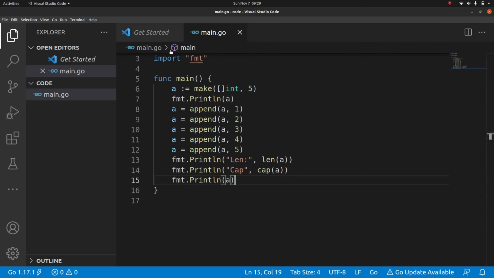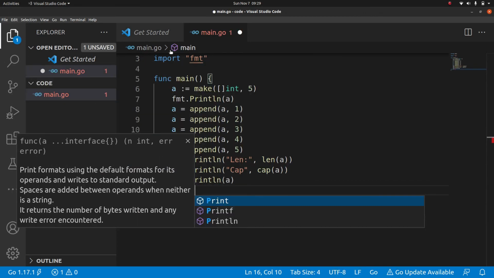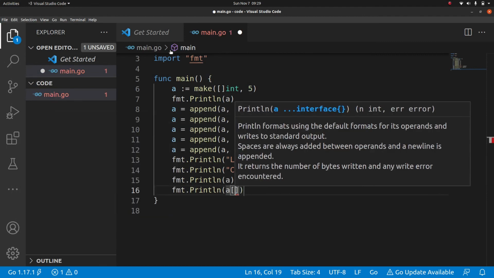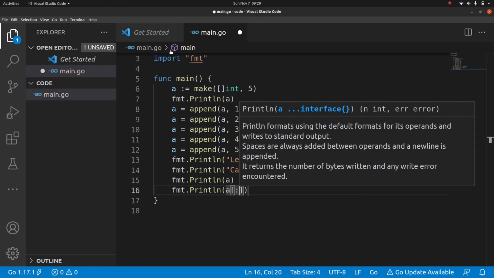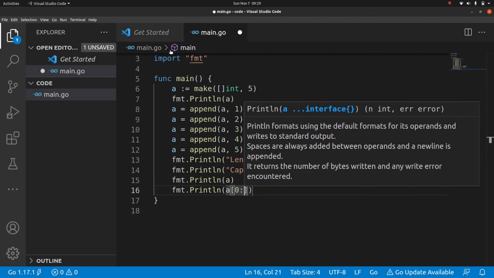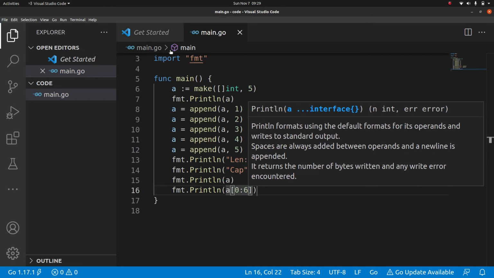By the name slice, it means that we can slice the array. So how do we do that? We can slice using a starting index and an ending index. So let's start from 0 till 6, till the sixth element it will print.